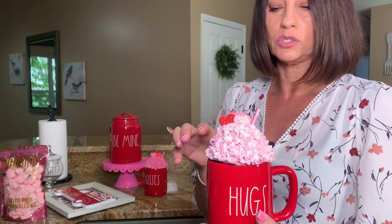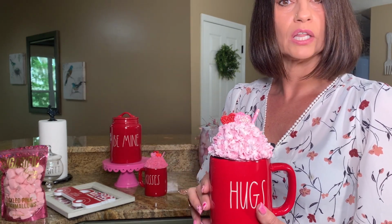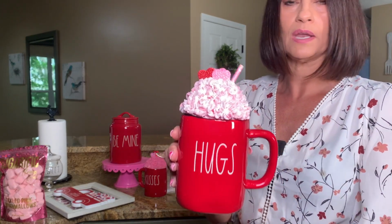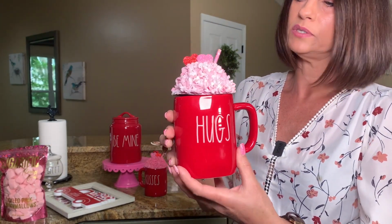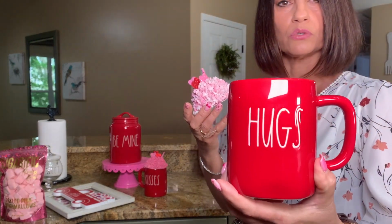So what I did to get it to two colors is instead of stirring it and making it one solid color, just swirl it in there a little bit. And then when you go to squeeze this out and make your mug topper, it'll come out with white and pink. So I absolutely love this, and I'm gonna use it on my Ray Dunn mug. This one says hugs, and on the other side it says kisses. This one came from Marshall's for $5.99.